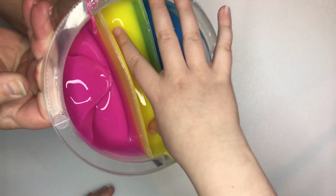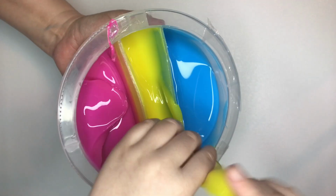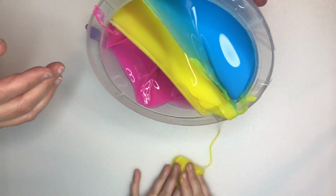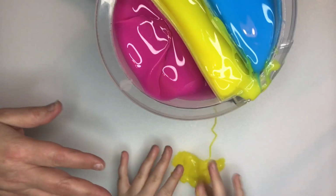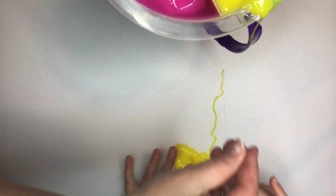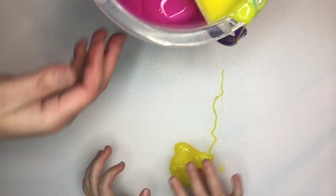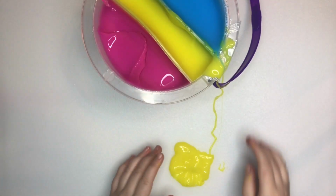Okay, so what color are you going to do? Yellow. Okay. Ugh, hang on. Yeah, it's very sticky. Okay, get the yellow out. Oh, goodness. Oh, look how runny it is. Oh, my. Just keep pulling it out. It looks like just very sticky stuff.